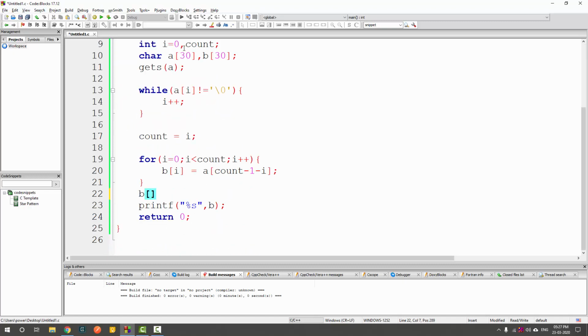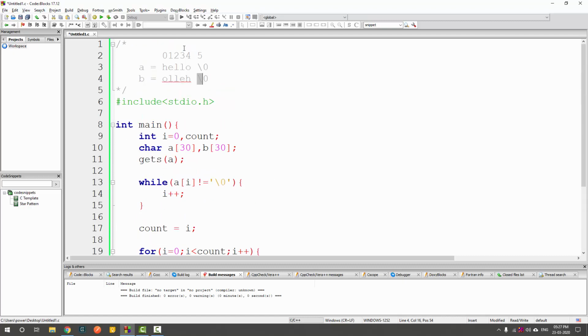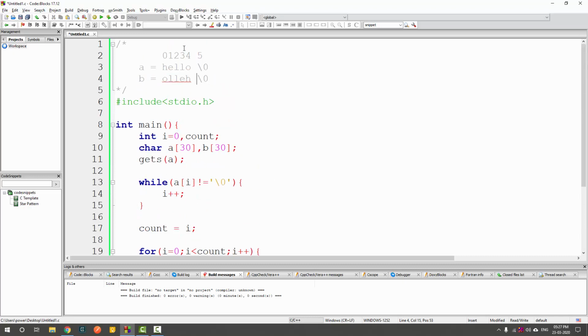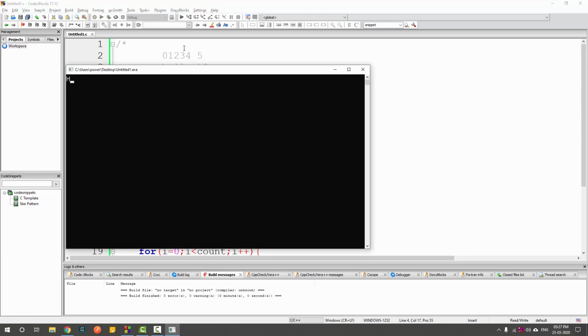So if I just use i over here, and I put this as the null character, it will automatically store null at the next position. Okay, so you must have understood why I have done this. Because after the for loop runs, currently the value of i is at the last position. Okay, so if I run now, you will see the difference. I will just write hello, and you can see the string has been reversed successfully.